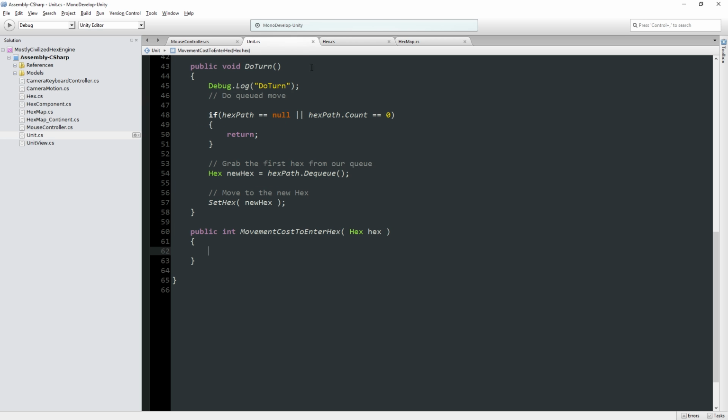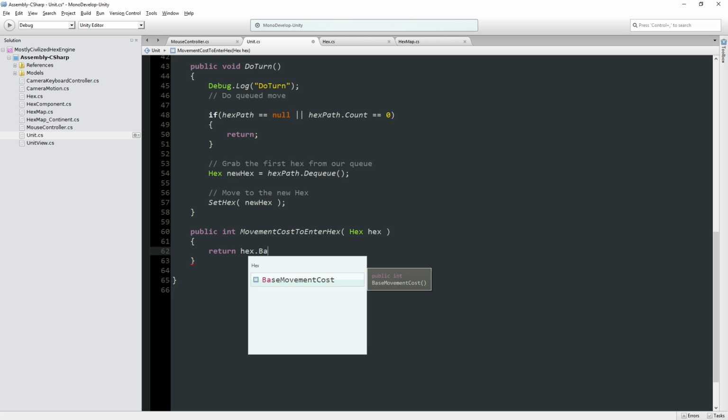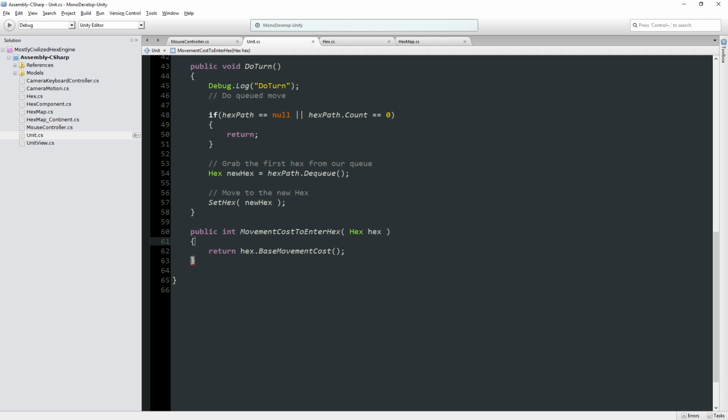Base movement cost is going to be this. So this is going to return hex.base movement cost. This is in our unit, but it's going to be something like to do: override base movement cost based on our movement mode plus tile type.